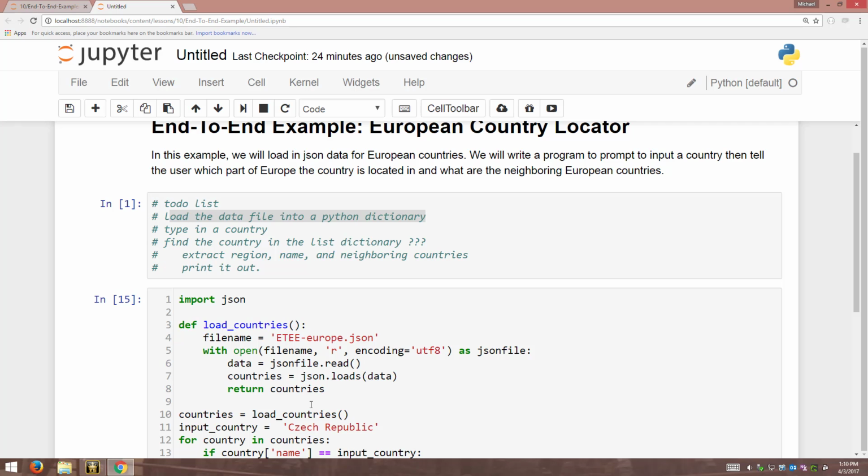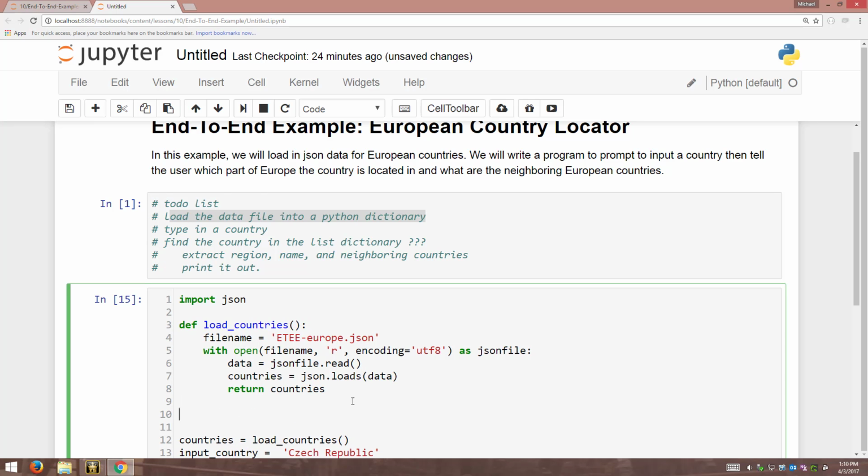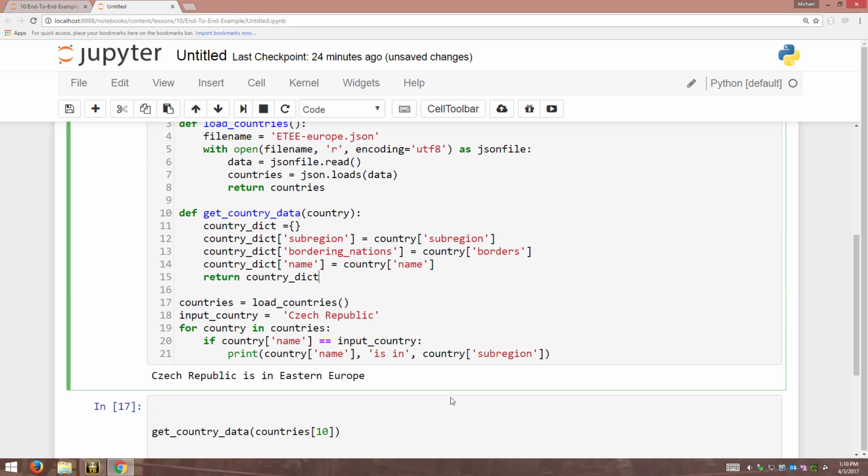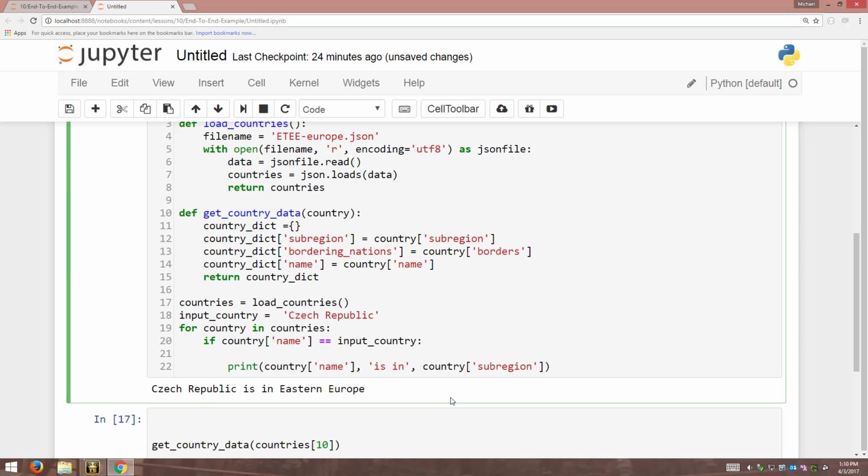So I'm going to cut that. I'm going to put it up here in my main program, right there, like that. And now I can use it. If the name of the country equals what you input, then I want to say found. I'll say country data is get country data for the country. And just to be simple, let's just print the country data out for now. Like that. All right, let's give it a run.